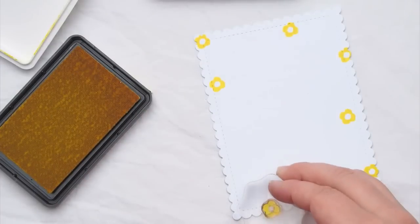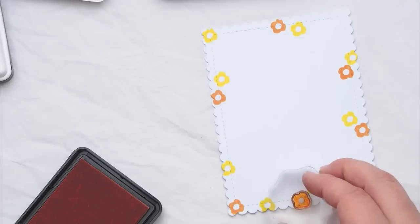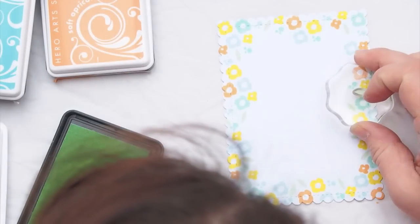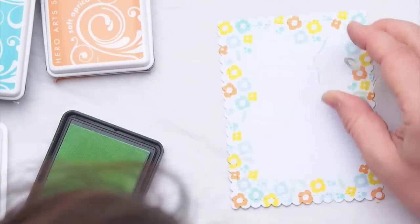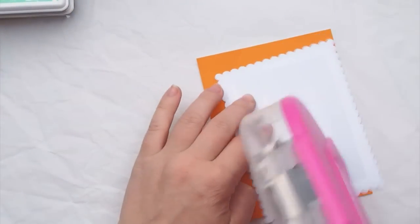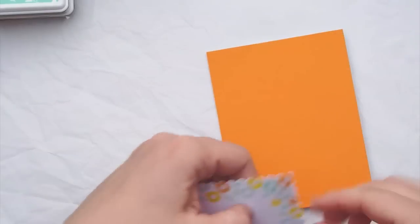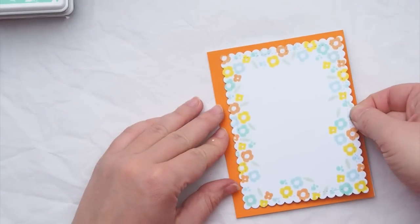And all I've done is I'm using the different sizes of the floral stems, and then also a trio of dots, and then the leaf here to create my own pattern paper basically that matches the color of the eggs. Put some glue on the back side here and then adhered it to the front of my card.